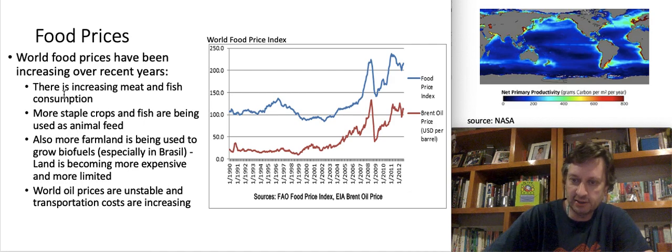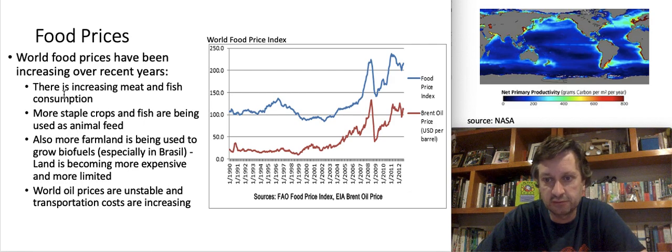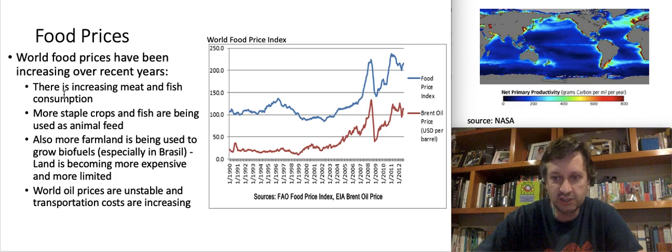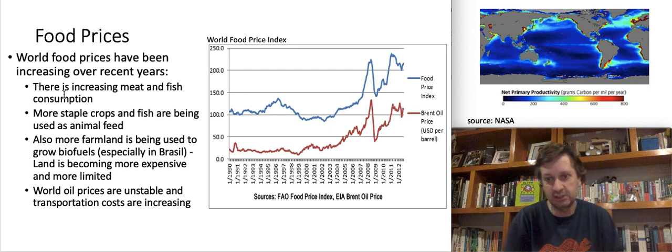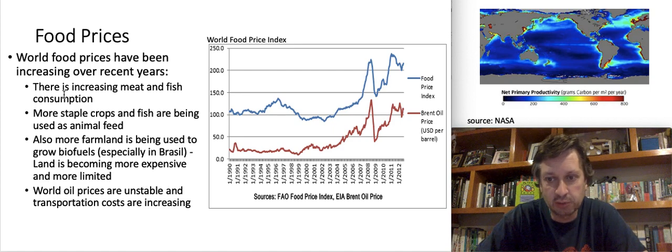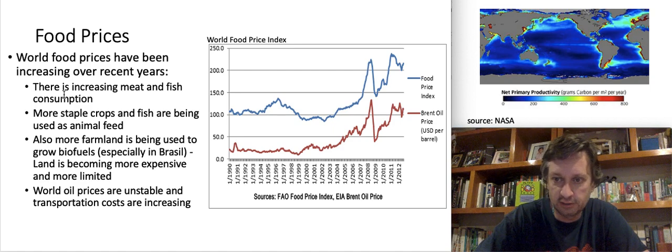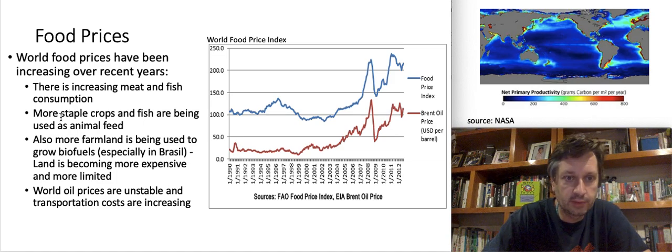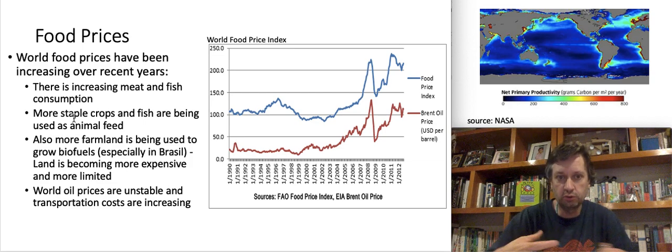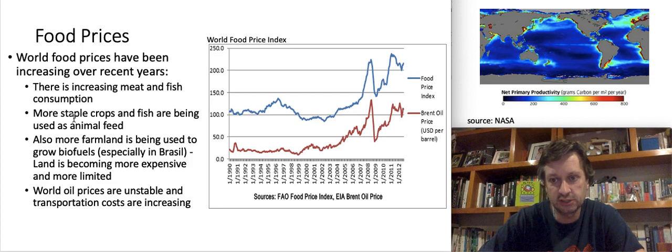Also, about 80 to 90% of all the aquatic food resources we get from the sea is for human consumption, which leaves, on average, somewhere between 10 and 20% for animal consumption or making products like fish oils, things like that. However, at the same time, more fish and fish meal that we produce is actually being given to animals.